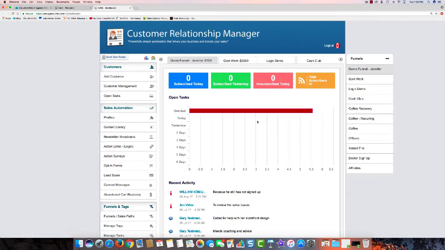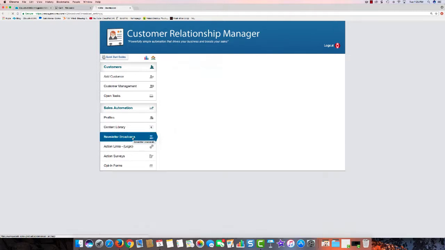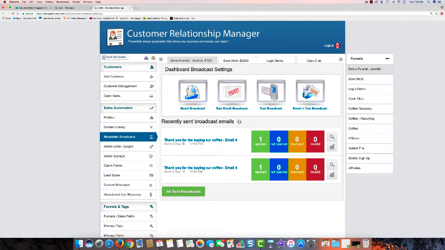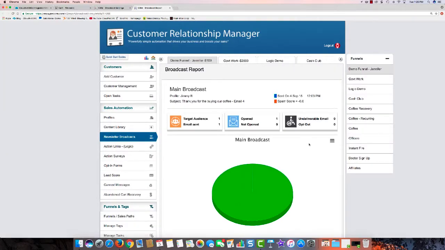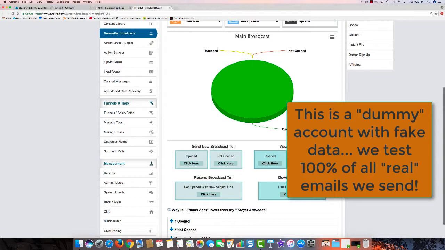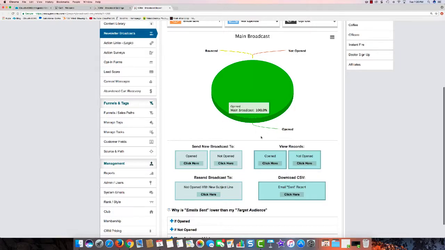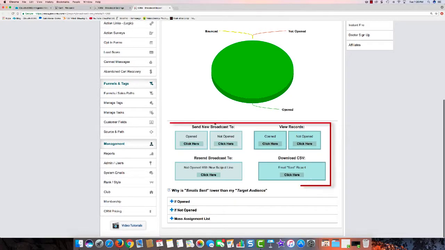So I'm just going to open up my CRM. And I'm going to come down into my content library. I could come right into newsletter broadcasts, and if I did this, I would be able to see my last couple of broadcasts. I would be able to check out my split test. Okay, now this one doesn't have a split test on it, but if it did, I would be able to have all my charted stats right here. And I would also be able to do different functions based on people opening, not opening, and I would be able to do a multitude of different things right from this screen.